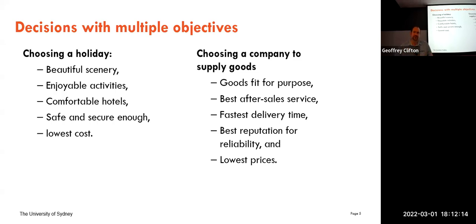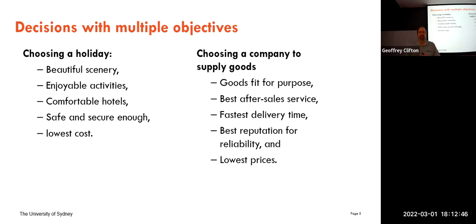But everybody is different with the holidays that they choose. Some people are going to want more of an adventure holiday, so they'll want somewhere which has a lot of exciting adventures. Other people will like nightlife more than me, so they're going to look for places with amazing bars and nightclubs. Other people will have very different objectives. Right? So we're all different in our objectives there. But most people have more than one objective when they're choosing a holiday.